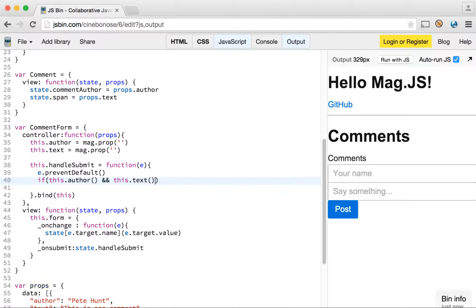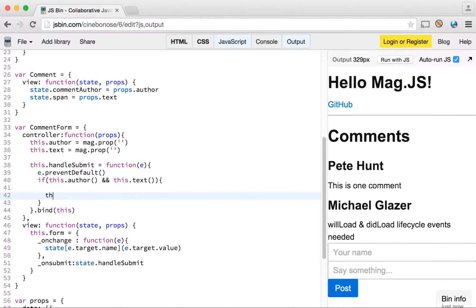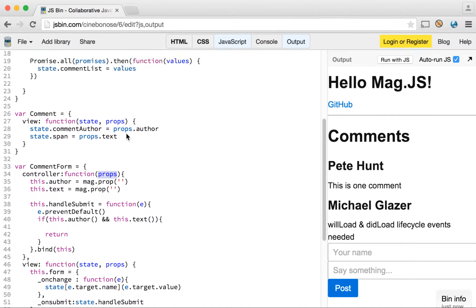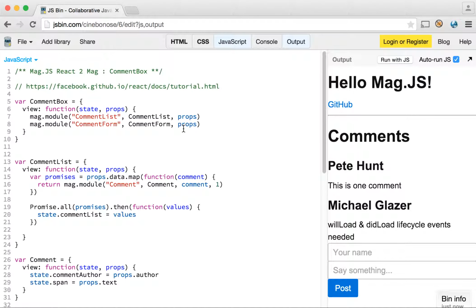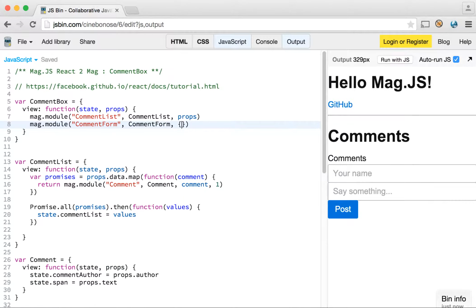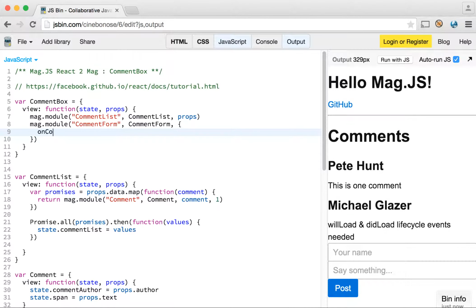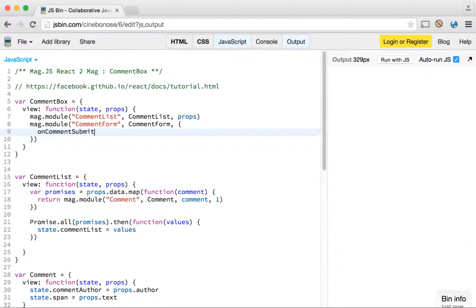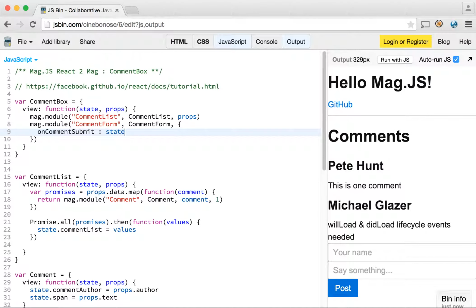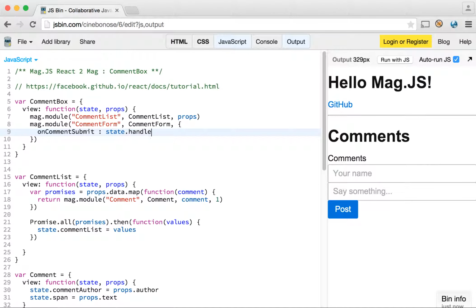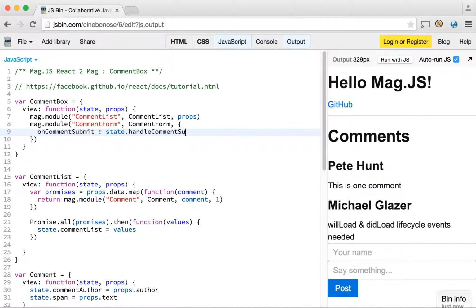Okay. And we're going to probably pass something up the chain. So why don't we get a props, probably call it on comment submit or something like that. So probably in here, we're going to create a controller as well up over here, but let's say, I'm just going to stub this out, on comment submit equals state dot handle comment submit.